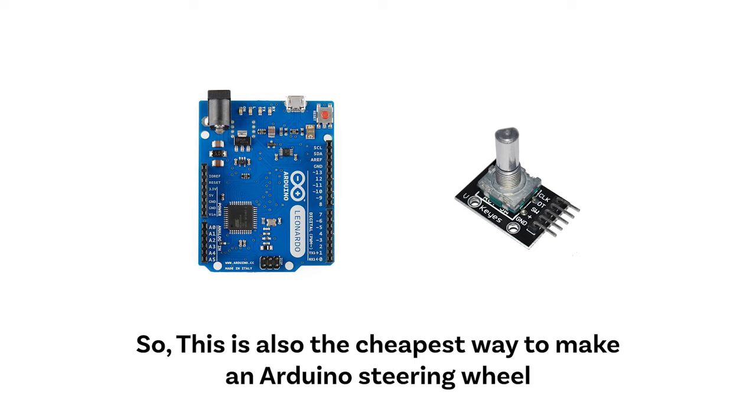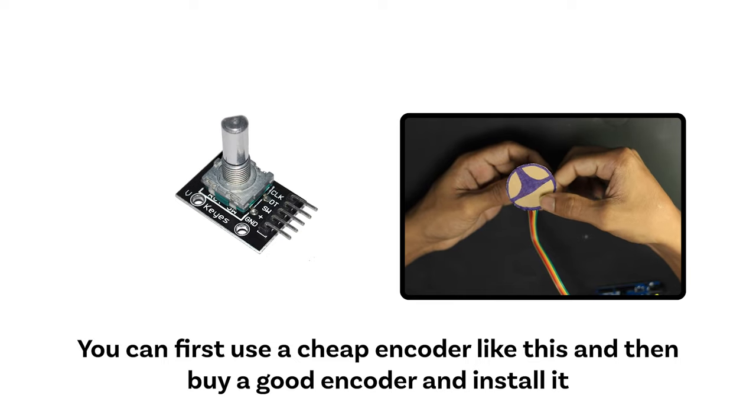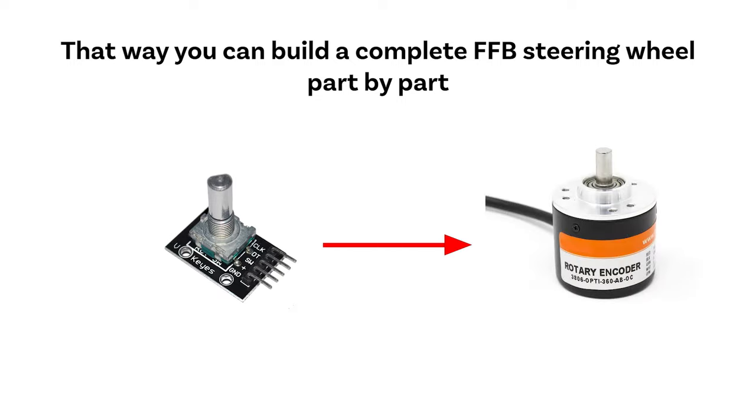So, this is also the cheapest way to make an Arduino steering wheel. You can first use a cheap encoder like this, and then buy a good encoder and install it. That way you can build a complete FFB steering wheel part by part.